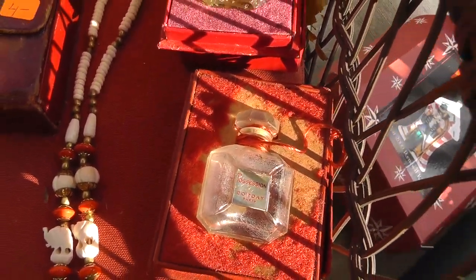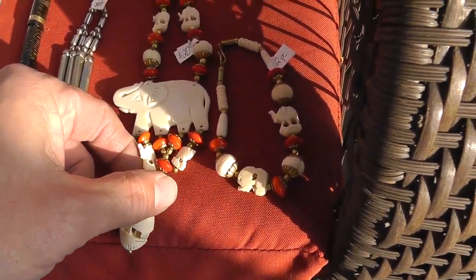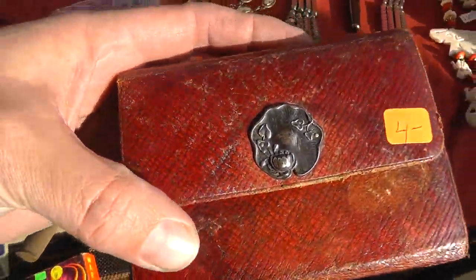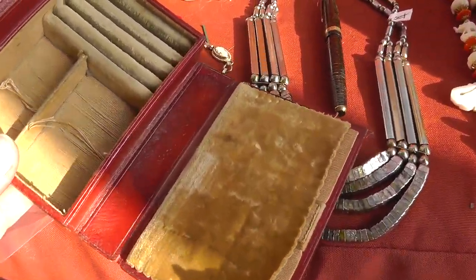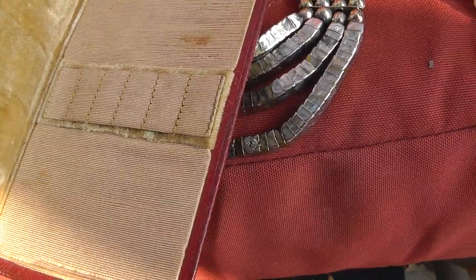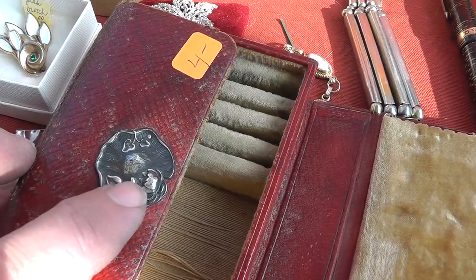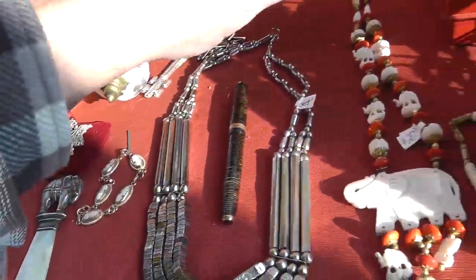A couple more old empty perfume bottles — people still buy them. Looks like carved ivory, very colorful. Of course, can't call it ivory on eBay, but necklace and bracelet, $20. The traveling jewelry box is kind of neat — really well made. Not sure what went in there — pens, hat pins, or bracelets. The snap tests as sterling, but for $4, why not?